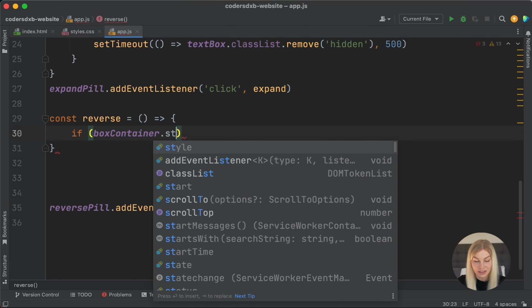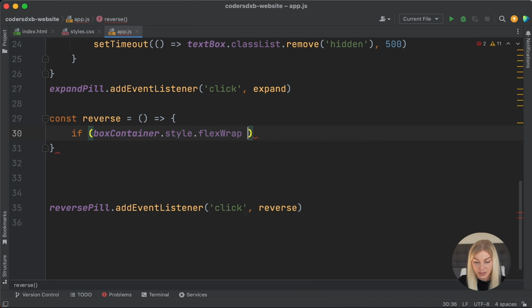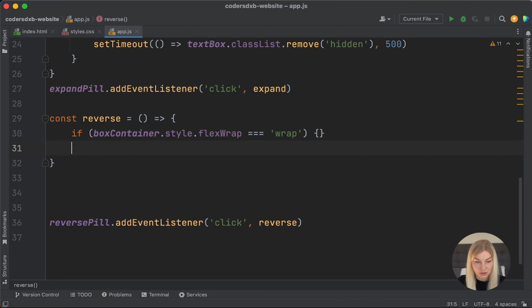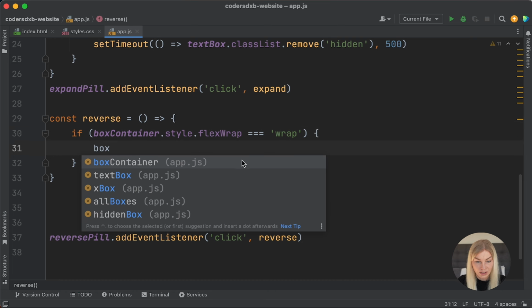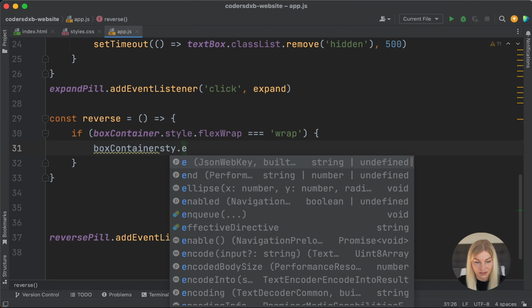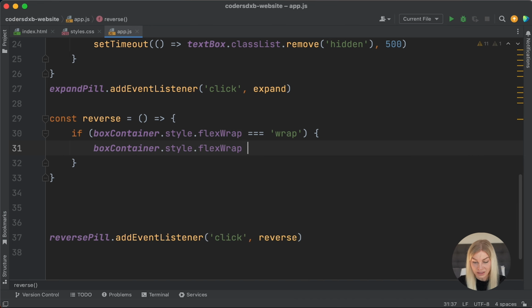If that style flex wrap equals wrap, well, then we just want to get the box container and change the style of flex wrap to be wrap reverse. Okay, so that's all we're doing.